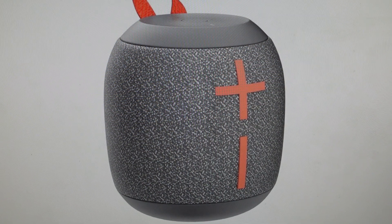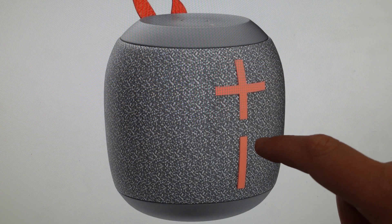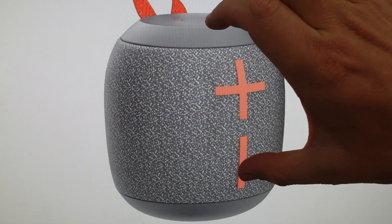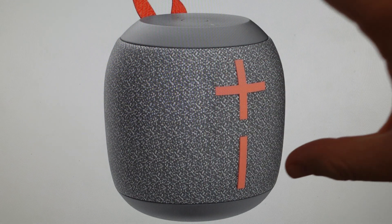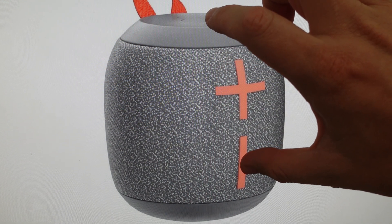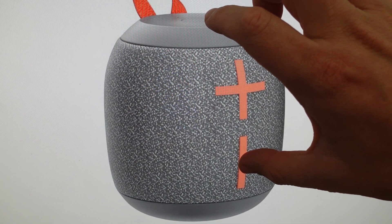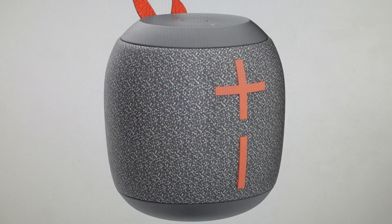All we need to do is with the power on on our speaker, we're going to find this big old volume down button and the power button on top, and we're just going to press and hold them simultaneously for about 10 to 15 seconds. After about 10 to 15 seconds, you'll hear the speaker make a tone — it'll go like do, do, do, do — and then you can let go of the buttons.